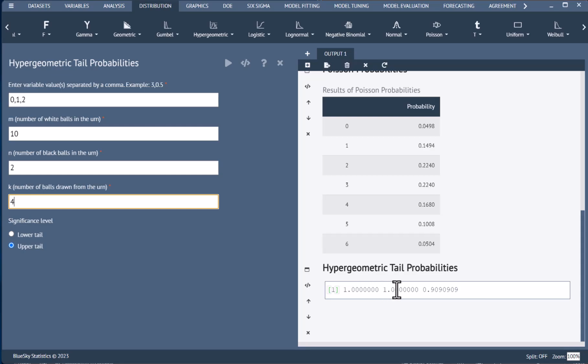The probability of accepting if there's 1 defective is obviously also 1, since that's our accept number. And the probability of accepting if there are 2 or more, since it's the upper tail, is 0.9090, etc. So that's how BlueSky solves that problem.